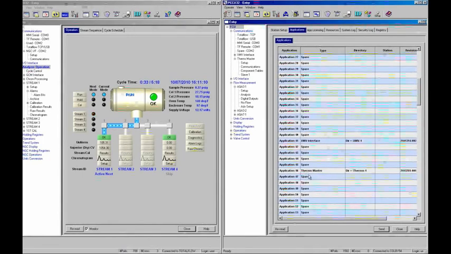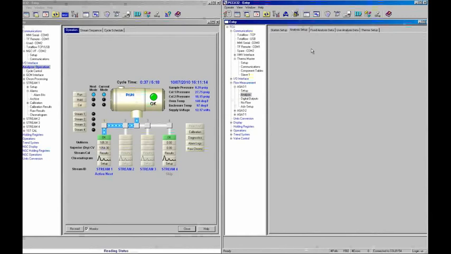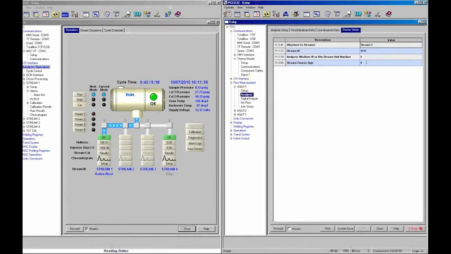Okay, so we can see Therms Master is set up for application 46. So back to analysis, under Therms setup, application 46, and send it.